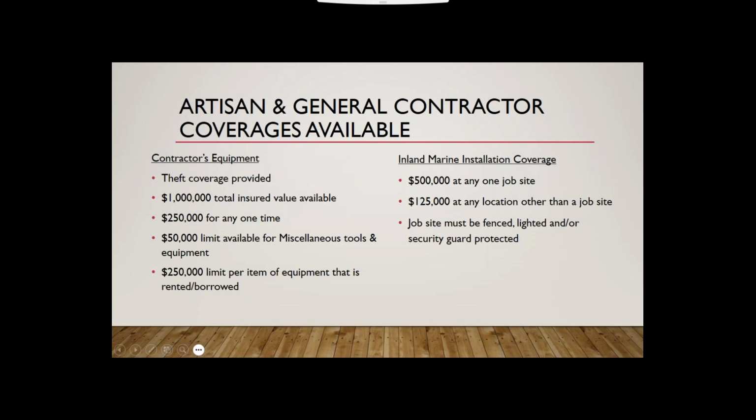And then on the right side, an explanation of the inland marine installation coverage. This is important to consider when covering machinery and equipment for the interest of the owner, seller, or contractor during the course of installation, renovation, or repair. And $500,000 is available at any one job site with this coverage, and $125,000 at any location other than the job site. And when placing this coverage, it's important to confirm with the insured that the job site is fenced, protected from nuisance and theft, has really good lighting, and possibly even a security guard on premises.